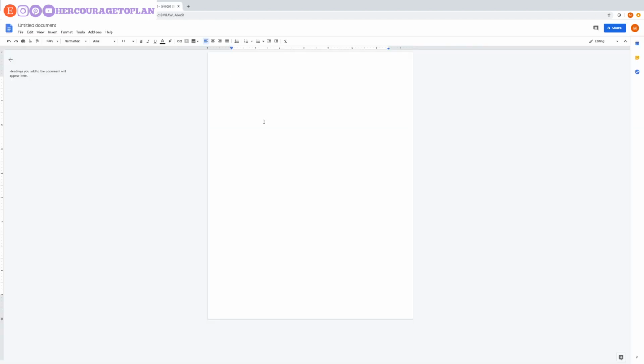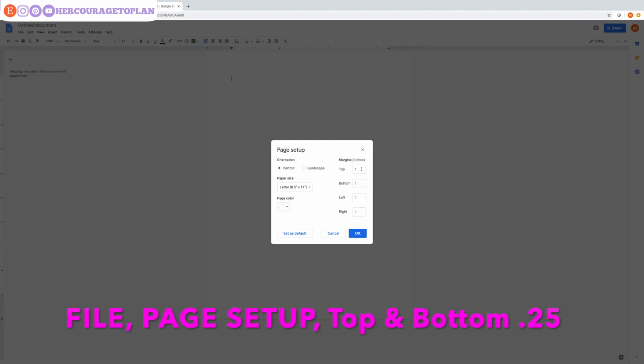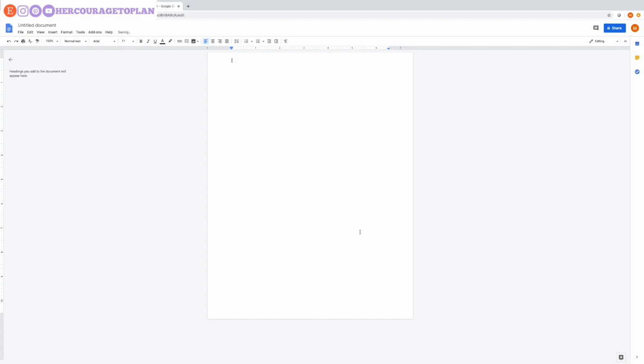First, I'm going to go ahead and start by going to File, and I'm going to do a page setup. Right now my margins are at 1 inch, but I want my top margin and my bottom margin to be 0.25. I'm going to leave the left and right at 1. I'll click OK, and you'll see my cursor is all the way up at the top.